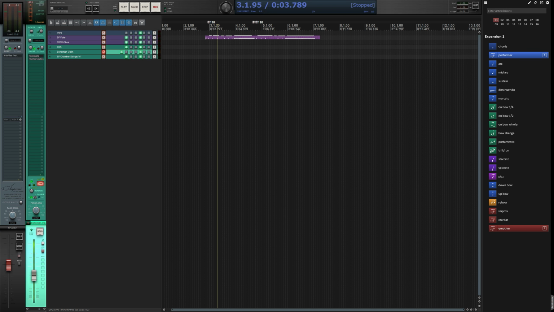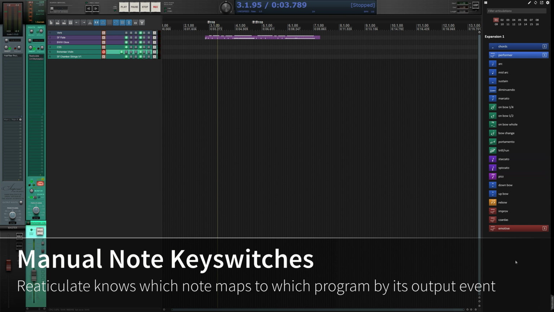So this is probably a good time to show how Reaticulate is compatible with parallel use of the actual key switch notes. In this case, the Bohemian uses note-based key switches, and we can trigger those manually as well just by hitting the key switch note on the keyboard, and Reaticulate will reflect the active articulation in the GUI. So in fact, we don't ever really need to open the native UI for the patch.